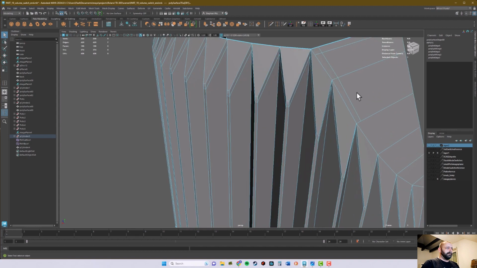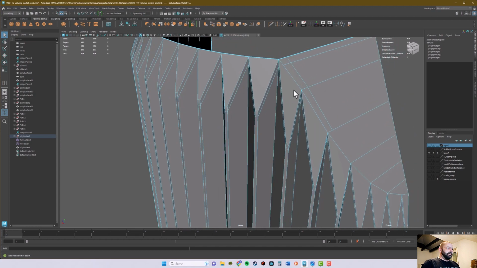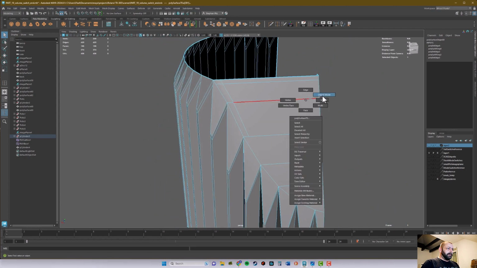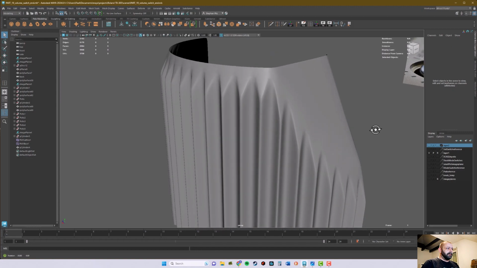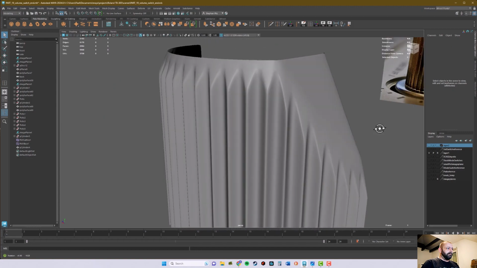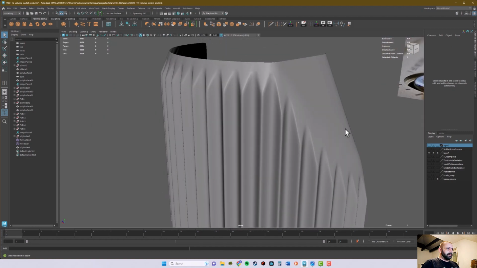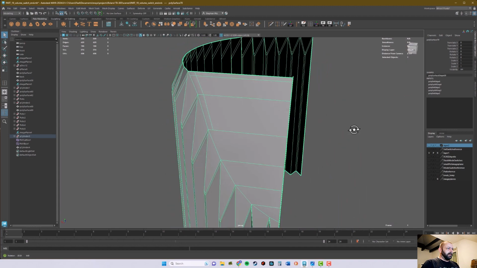So we have some kind of, I would say, N-gon, but I think when we smooth it, it doesn't really have such a bad effect, so we leave it there.